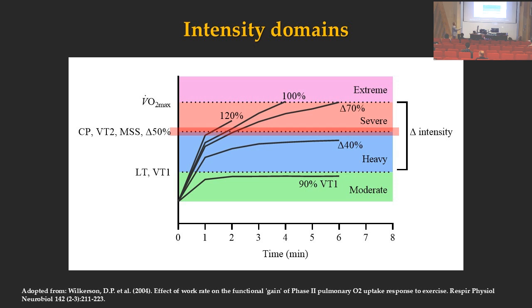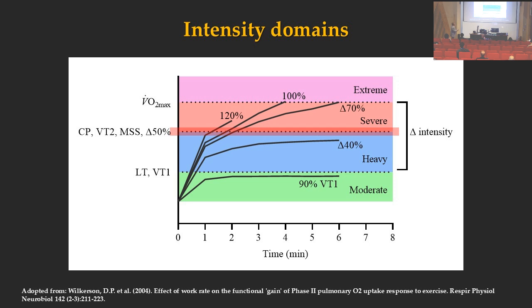And the boundary between this moderate and heavy domain is typically assessed with lactate threshold, ventilatory threshold 1, gas exchange threshold, you can name it. It's basically all the same goal, to assess this boundary right here. And in contrast to the moderate and heavy domain, in the severe domain, there is no steady state achieved in this example in oxygen consumption because the exercise intensity is actually too high, and oxygen consumption rises towards its VO2 max. And depending on where you work, near the heavy or near the extreme domain, eventually exercise is limited, and must be ended.